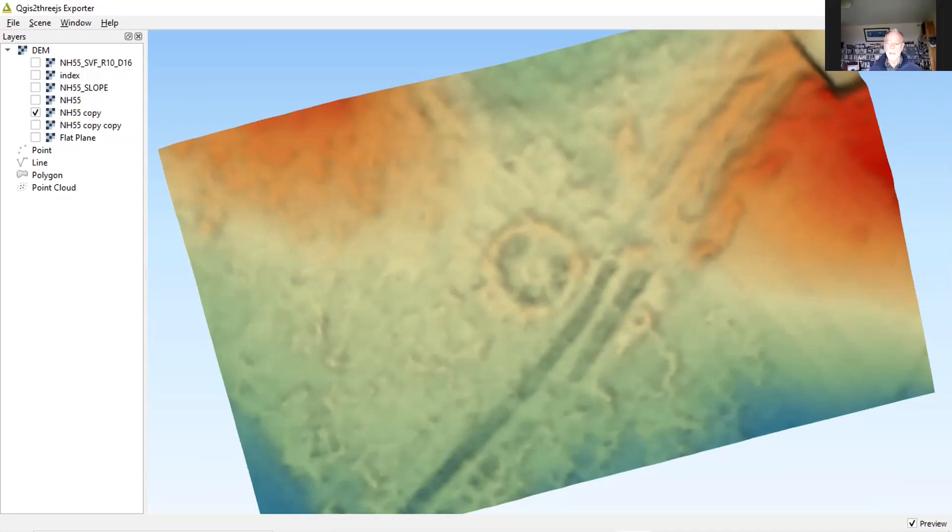I was just emphasising that that first screen you showed us was just greyed out. But by applying, by putting it through, all of this done in QGIS, is that right? Yeah, absolutely. There are other programmes that you can use. There's a very good one called the Relief Visualisation Toolbox, which you can plug in an image such as the raw data, and it will throw out a few processed layers, which you can then re-import into QGIS. But, yeah, basically, it's all done in QGIS.